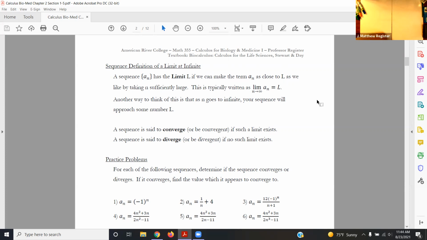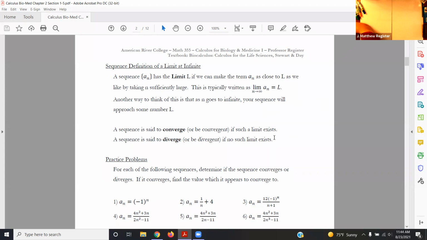That's a fairly formal definition. What it really means is as you go to infinity, what is this sequence getting arbitrarily close to? What single number is it getting arbitrarily close to? If it's bouncing back and forth between multiple numbers, we would say the limit does not exist. But if, as you go on for a very, very long time, it gets ridiculously close to a single value, then we would say that the limit exists. In this case, we would say the sequence converges if the limit exists, and a sequence diverges if there is no such limit.